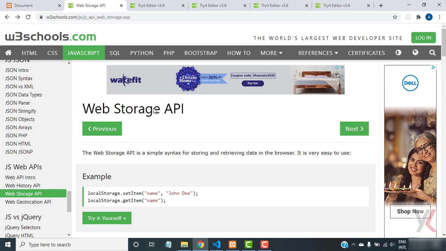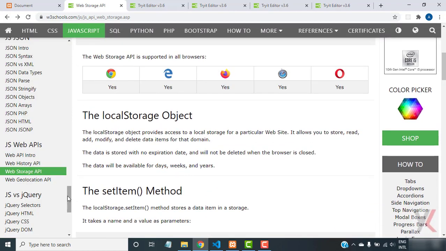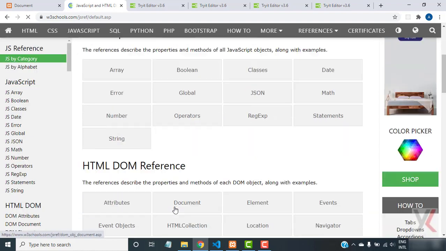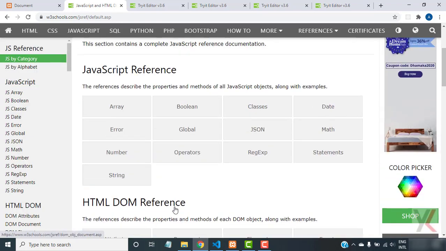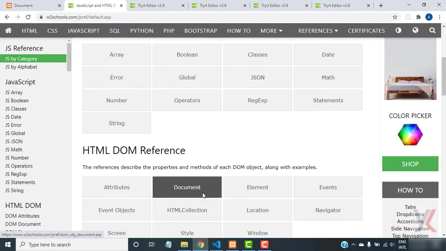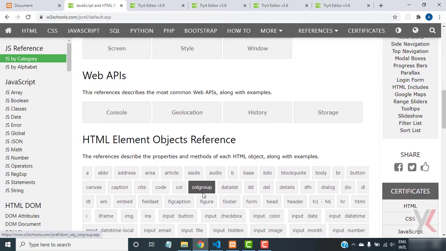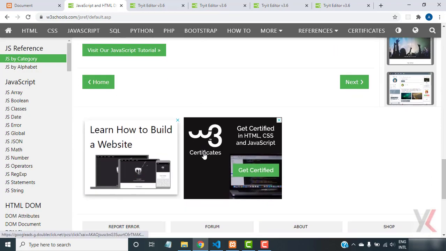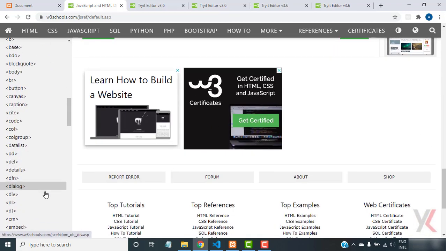One more thing, you can go to the references and see all the reference parts. Here you can see the JavaScript reference, all the objects, the DOM reference, and APIs. You can see all the object references are there.